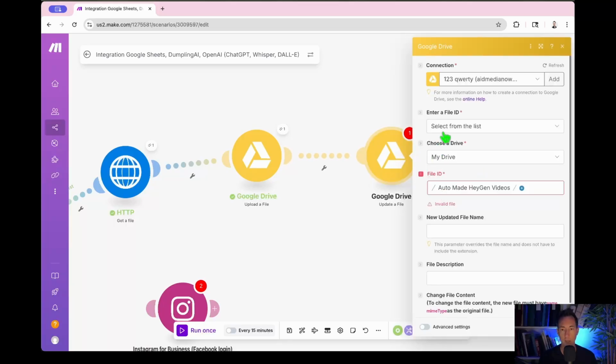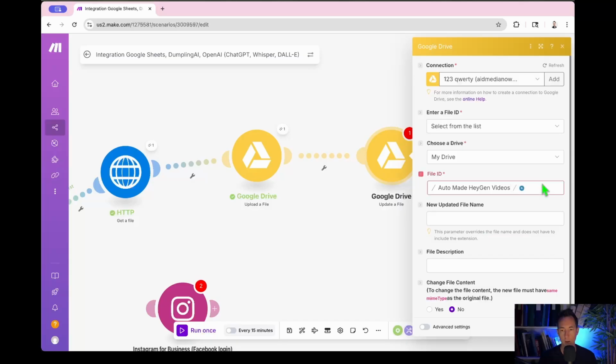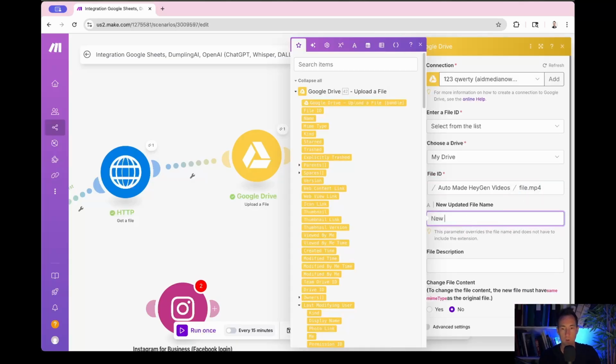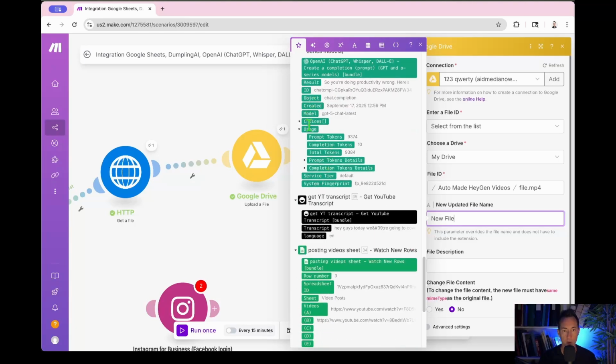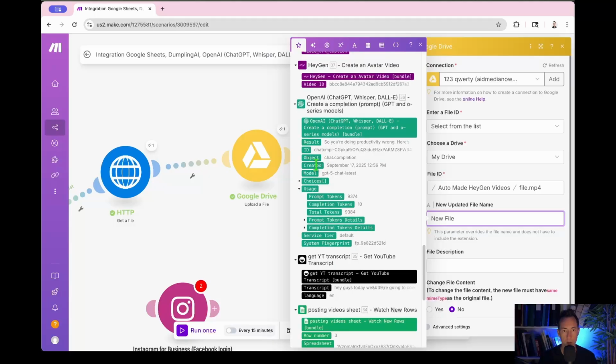And now we can go in here once we're connected and we go into our folder and we can go right here, pull our file. It's going to read, see file 4. And what do we want to name it? We want to name it new file. You can name it whatever you want. You can actually do this. Go down here and put the date in. Check this out. You come down here, there's a date created. See the created right here? So you can say new file and then the date right behind it. Pretty sweet, huh? Okay, and then we hit save.